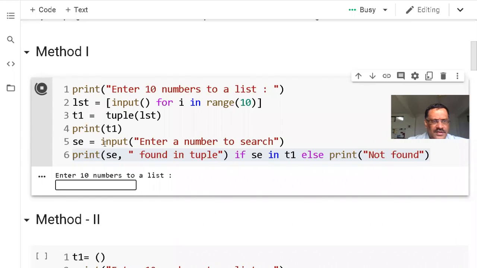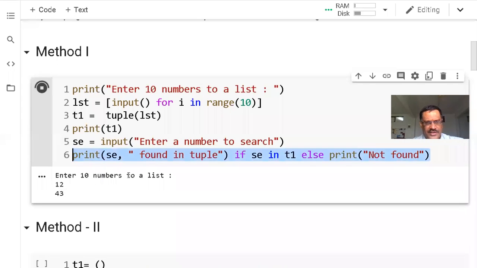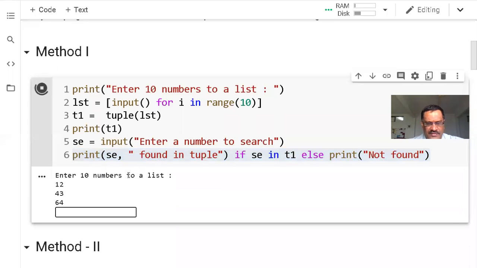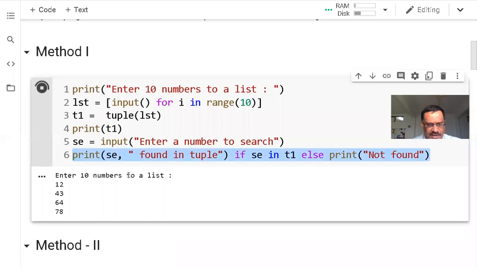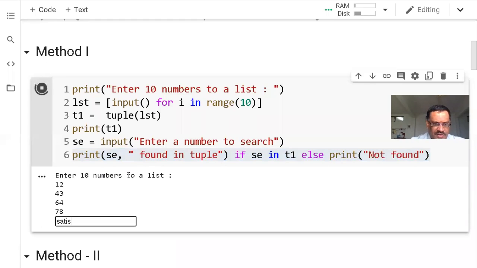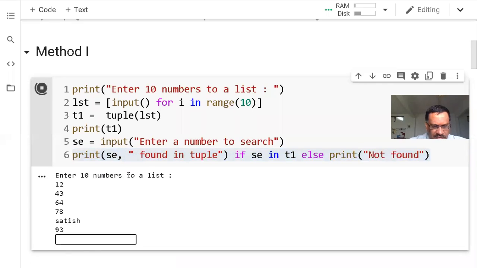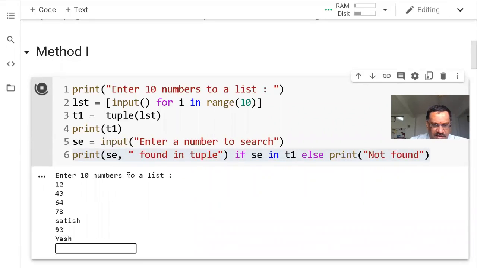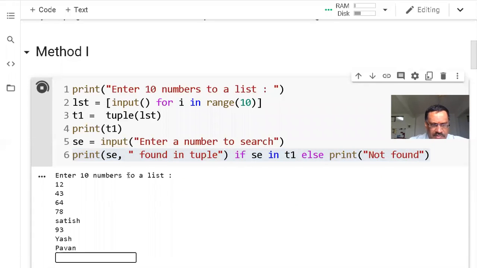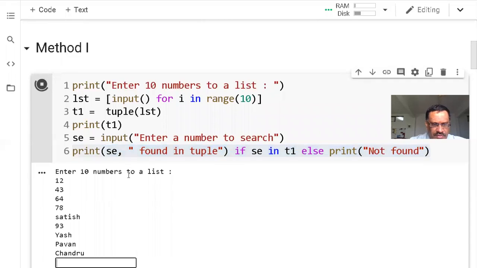So here it is asking to enter the numbers. I'm giving 12, 43, 64, 78, Satish, 93, Yash, Pavan, Chandru, and the number 65.